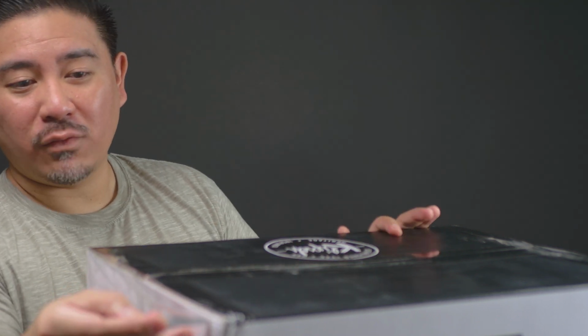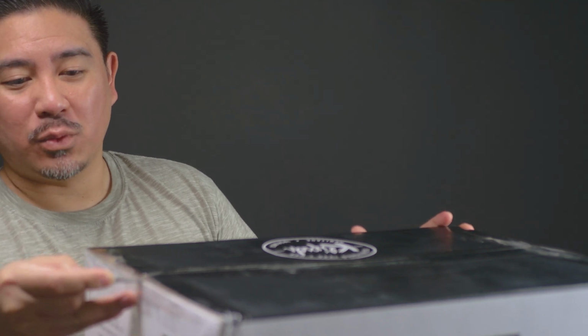I'm still using this knife sent to me by Ming. Thank you very much once again. Still working perfectly here.